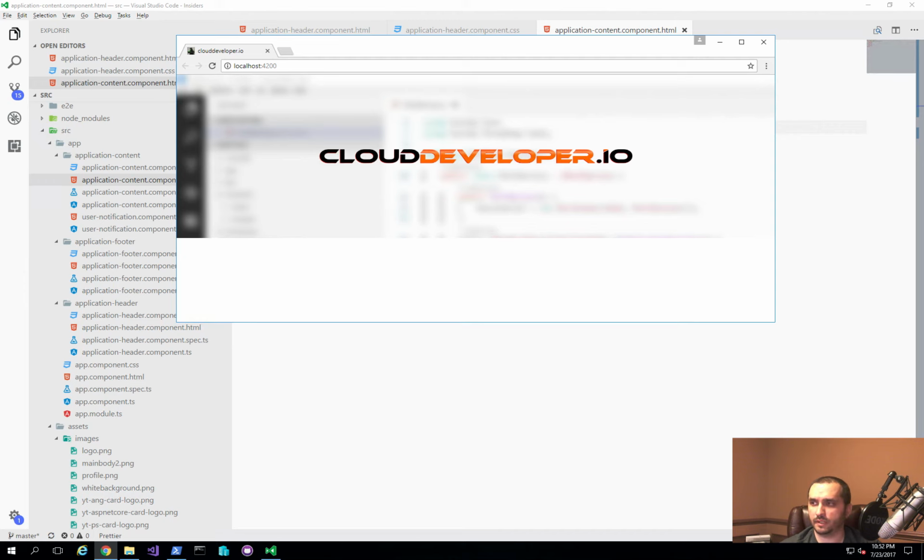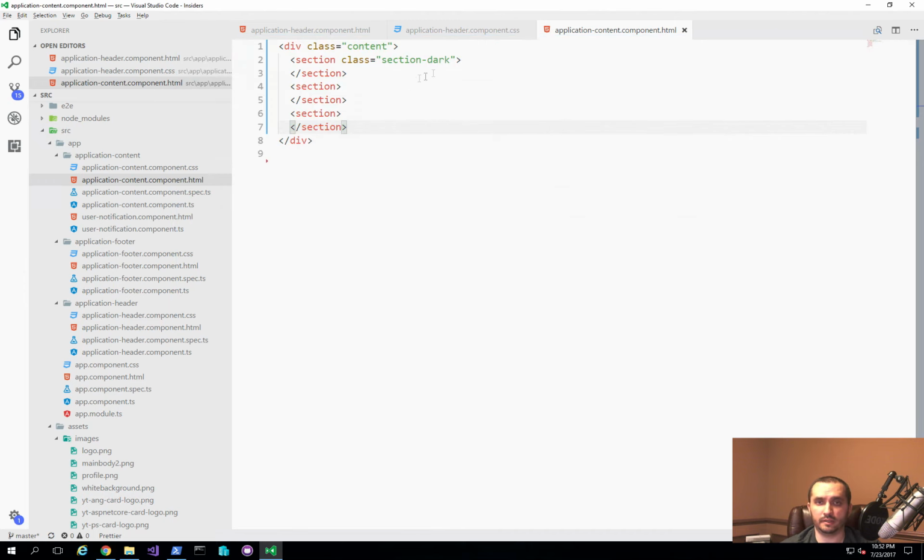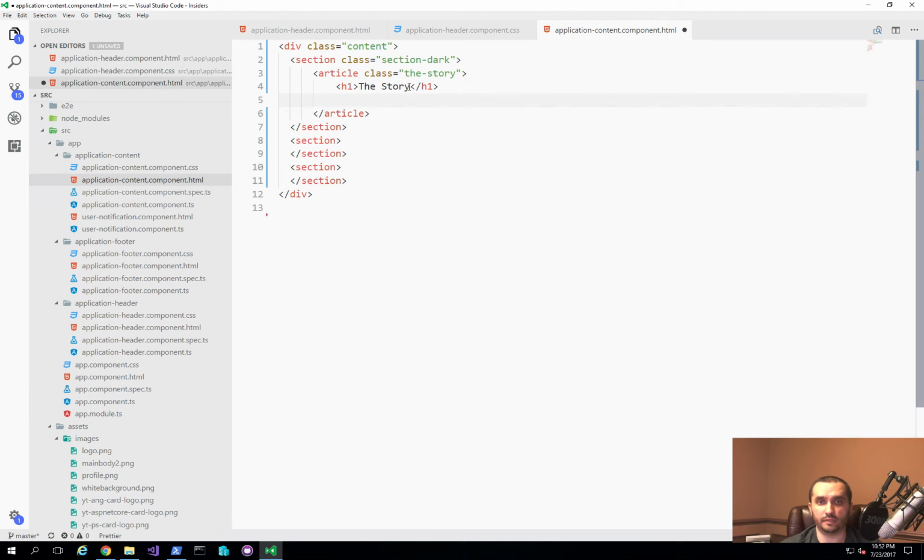Let's start populating the content in the first section. We'll do this by creating an article element, and in this article element we'll create an H1 tag that's going to be the header for the section we're displaying. All it's going to say is the story.